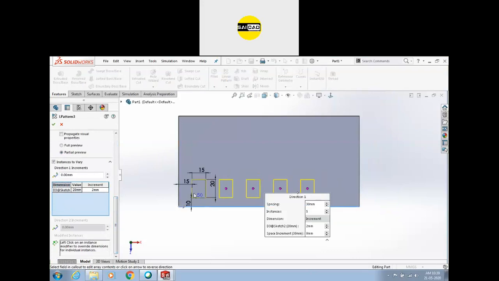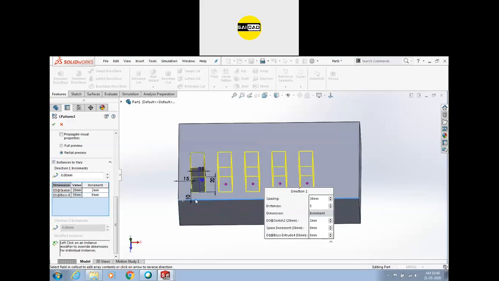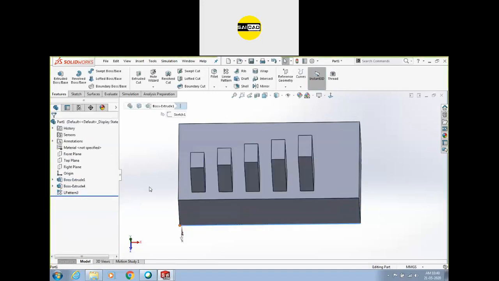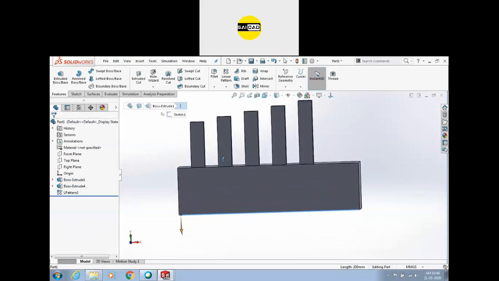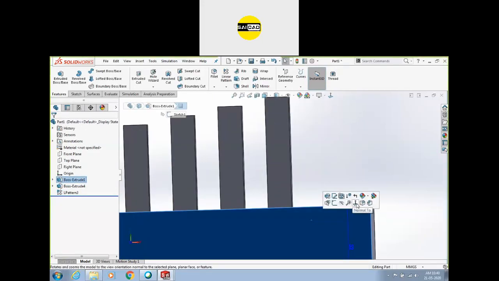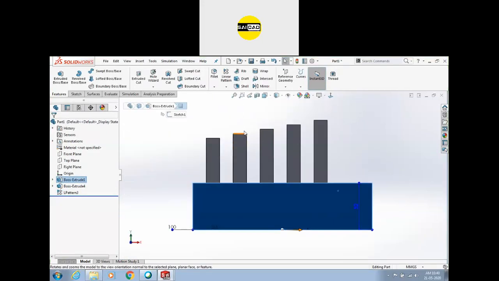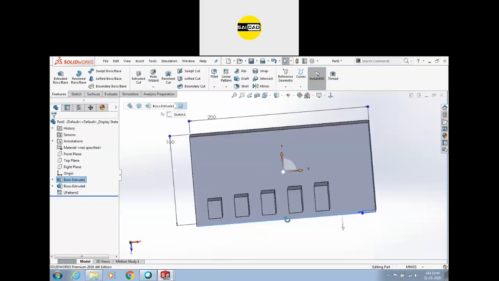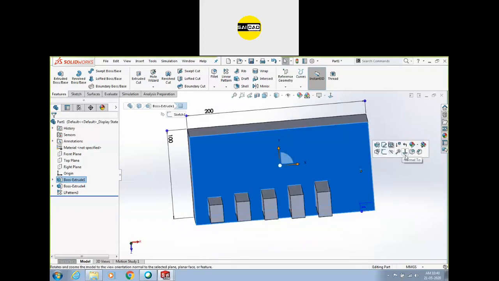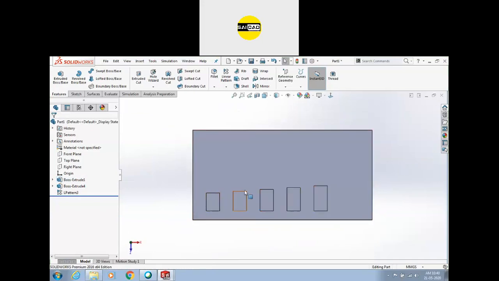If you want to change its width also, you can change that, or if you want to change its height, you can select the height. You can also specify the increment of 0.5. Click OK. You can see the height is also being increased with a 0.5 mm value on every instance, and the size is also being increased with the instance.